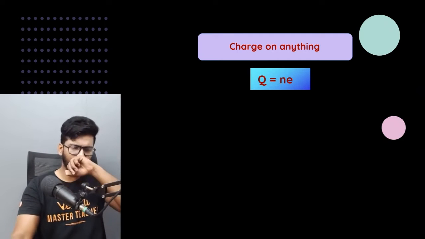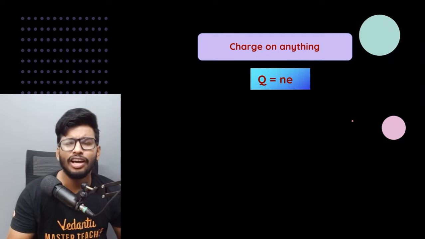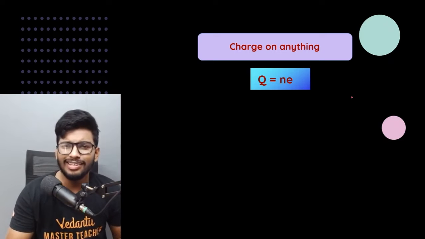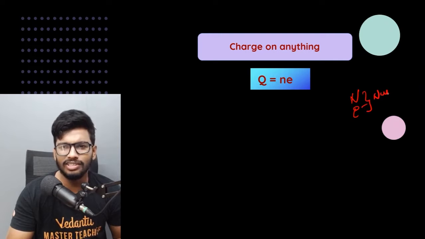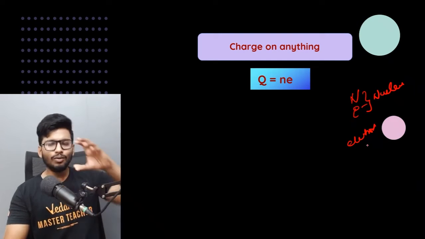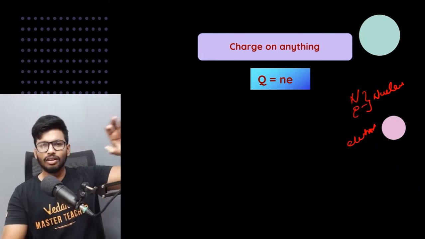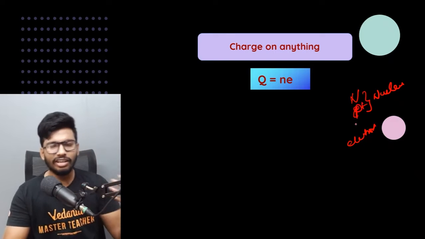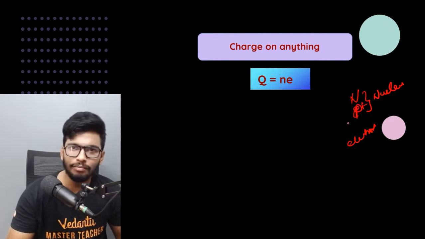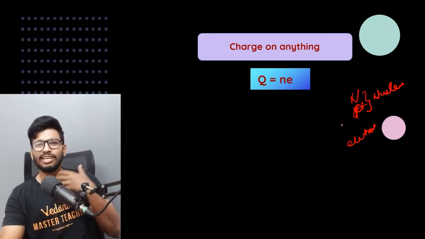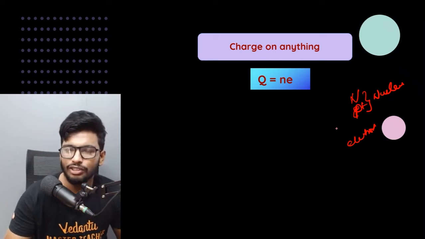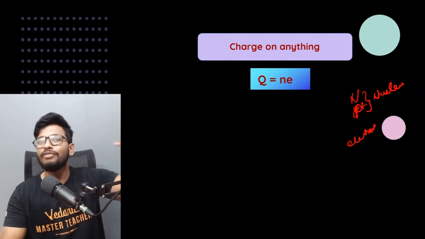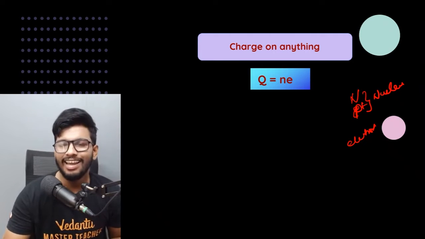Now the thing is, guys, in an atom, if you remember, you have electrons, protons, and neutrons. Neutrons and protons are both present inside the nucleus, and electrons are revolving around the nucleus. So getting a neutron or a proton out is very, very difficult, because you have to spend a lot of energy. But electrons, on the other hand, can be easily taken out from their valence shell, and they are what are called free electrons. I'm pretty sure you've already studied this in your chemistry.